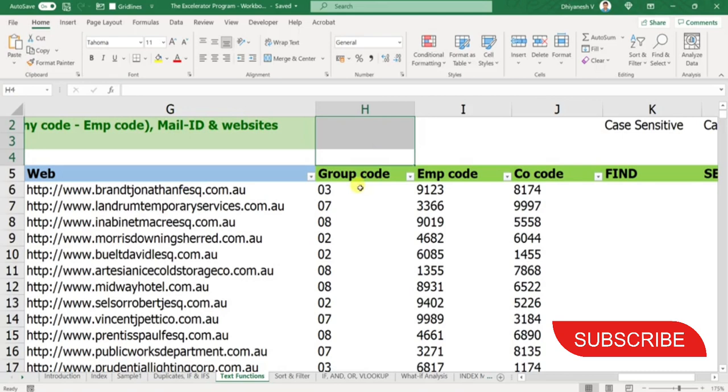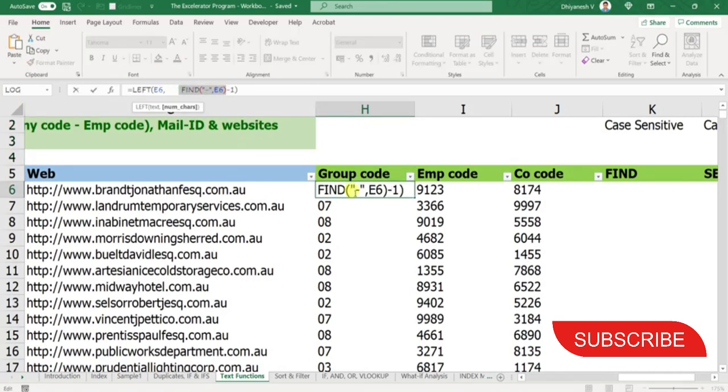So here the FIND function returns me a number, the position of a character. So for the position of the character hyphen, and LEFT function's second argument is to specify a number. So I can use this FIND function in the second argument of the LEFT function to find the position of hyphen. So FIND function's result would be 3, right? 0, 3, dash, and dash is the position, third character, so the number will be 3.